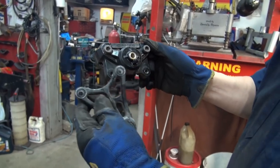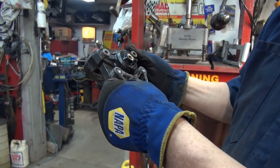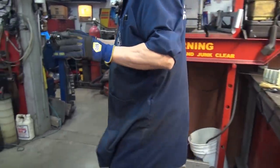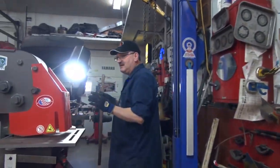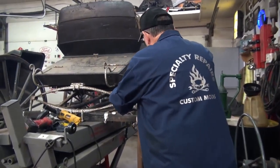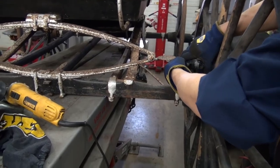Oh, so the front axle, I guess. Or this could be the rear one too. I don't know. Again, I haven't even seen the bike. I don't know what it came off of. So I'm going to eliminate that because I'm trying to make this as simplistic as possible. Simplistic also means it could be tidier looking, right? Okay. So this is how the caliper will actually look.